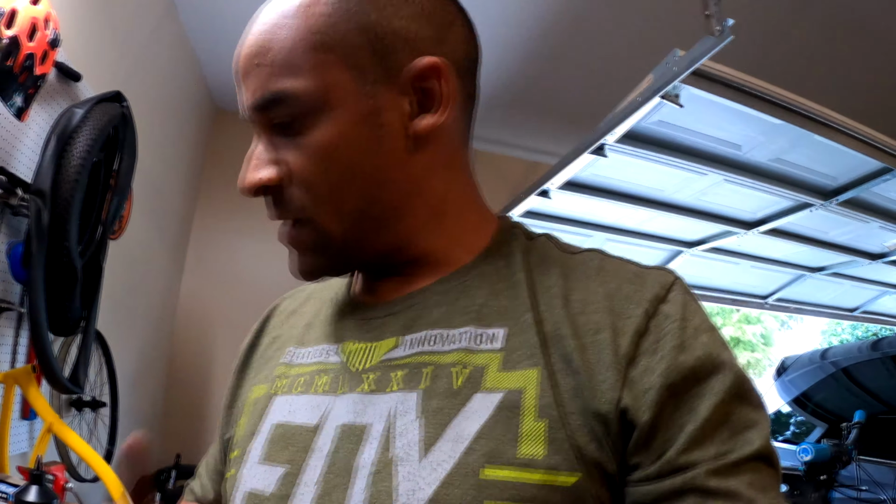All right, folks, that was my first go at installing CushCore. Did the front wheel first. It's on a set of Industry 9 Enduro 305's, running 2.5 Assegais up front. Overall, pretty simple install. Nothing really too dramatic. Of course, it's always a pain in the butt to seat tires and all that good stuff.